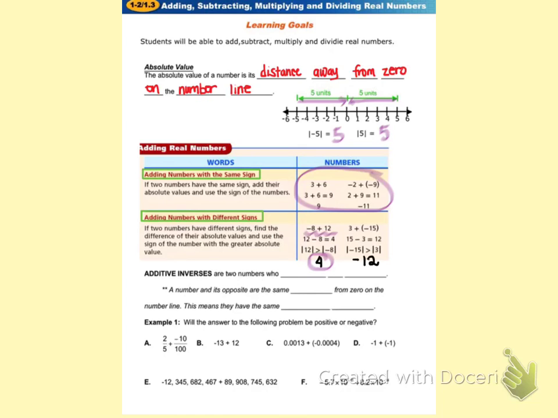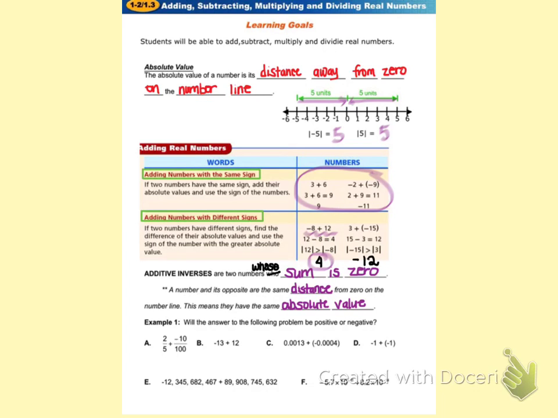So you may remember learning the additive inverse property. Well, additive inverses are two numbers whose sum is 0. And actually that should say whose. We call numbers that are additive inverses of each other opposites. And recall from that opening example about the absolute value of -5 and 5, a number and its opposite are the same distance away from 0 on the number line, and what this means is that they have the same absolute value. Let's go ahead and take a look at example 1.